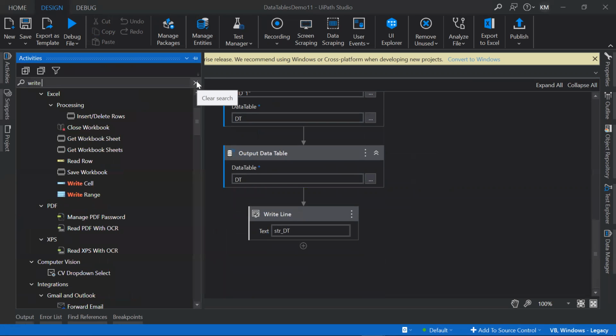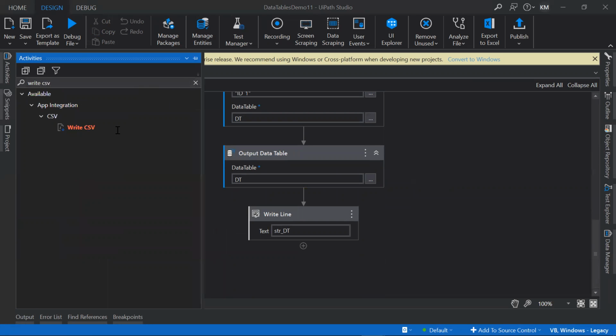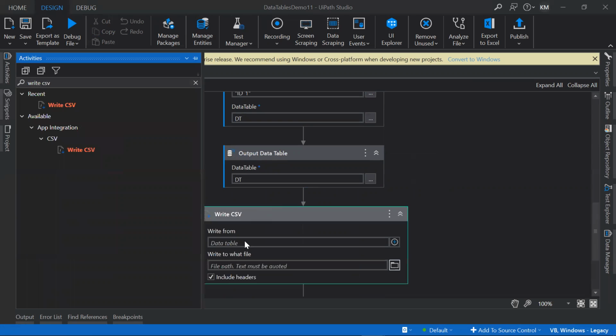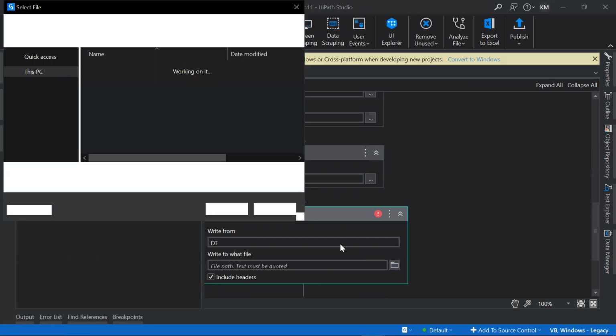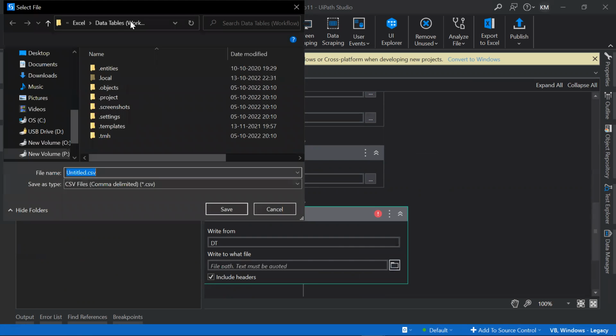We have one activity which is called write CSV activity, which will help us to write the same data in an Excel file. Let me show you. See, write CSV, DT, the data table, and it should write where it has to write. This is the location where it has to write.